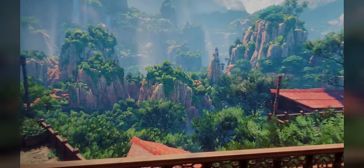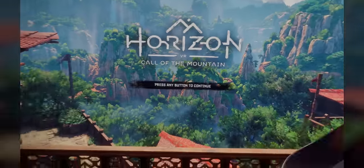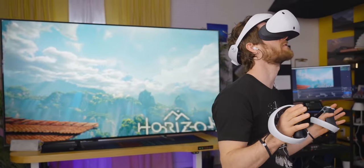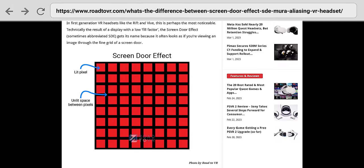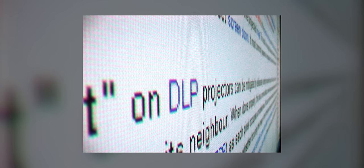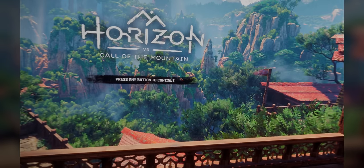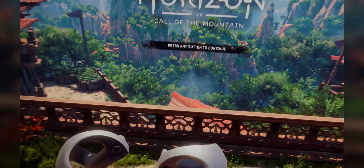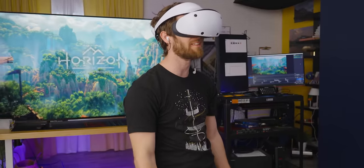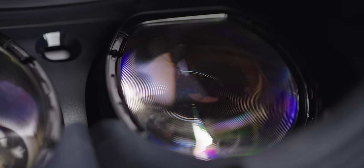Let's do Horizon: Call the Mountain. Not only is this display extremely high resolution — it's 2000 by 2040 per eye — but I can already tell that compared to just about any other VR headset I've ever tried, the screen door effect is almost negligible. That's the black spaces you can see in between the illuminated pixels. I was expecting it to be a little bit cleaner in terms of fringing because it does use an RGB subpixel layout, but there is still some — and I think that just comes down to the fact that Fresnel lenses are just not perfect.